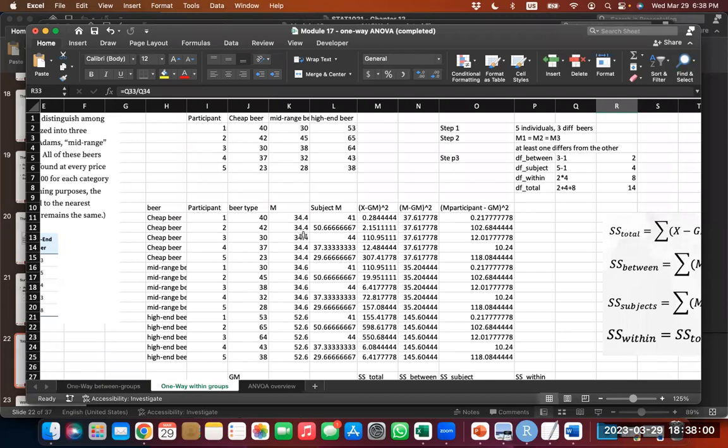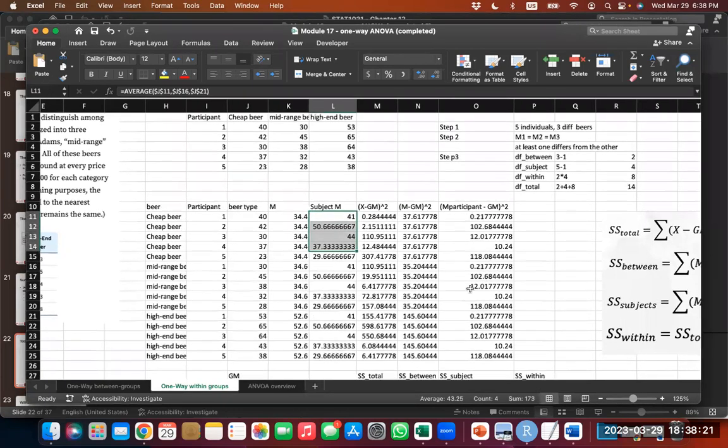We have then lastly taken the subject mean, which is the mean for each subject individually. So subject 1 has 40, 30, and 53. So it didn't like the mid-range beer, only liked the cheap beer. So we're calculating a mean for each subject. That allows us to depict that variability.